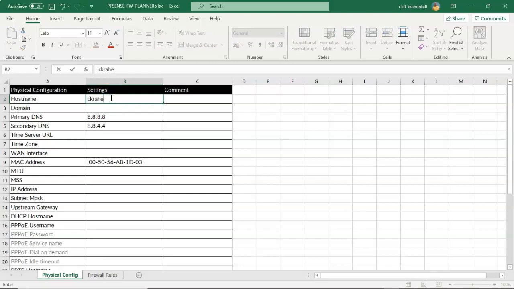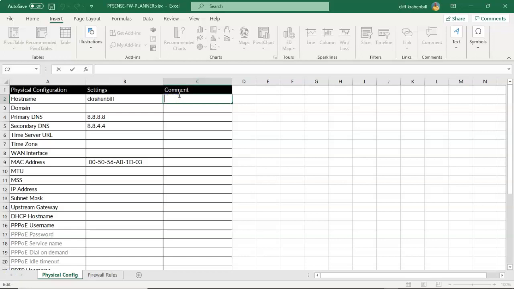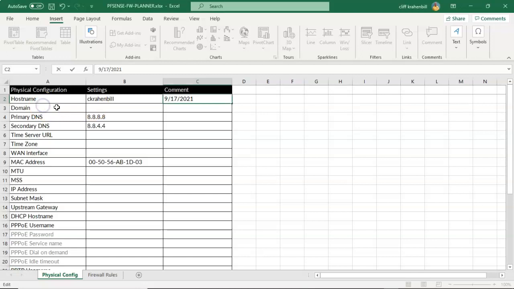Cranebill. In the comments column of the hostname row, type today's date to record the date the configuration was recorded. I'm going to type in 9/17/2021. In the settings column of the domain row, type local to indicate that this is the local firewall. Here's the item domain.